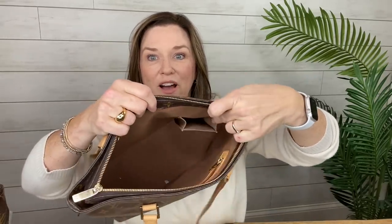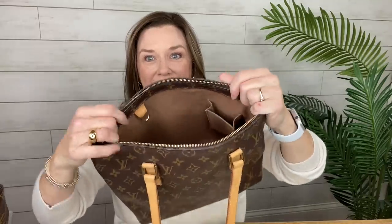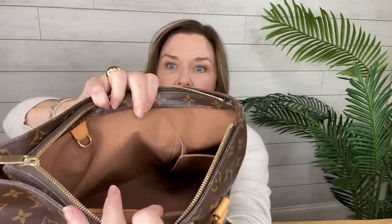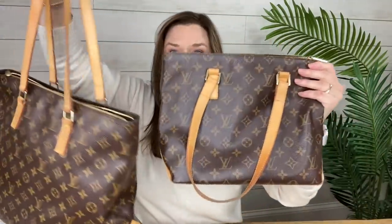I love that it has the zip, whereas the bucket bag did not. It has more of that old-fashioned flip phone kind of cell phone case there. It has the D-ring. And it has this interior zipper pocket with the brown kind of fabric lining. The zippers are amazing, just absolutely heavenly, buttery, wonderful. The canvas is thick and gorgeous. Love it, love it, love it. This bag is just the same thing, just a little larger. I used it a little less than this. As you can see, the patina is a little different.